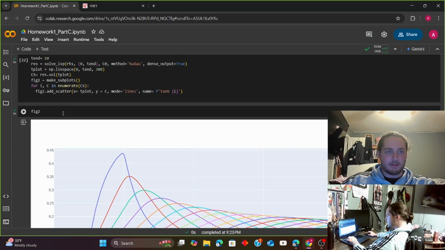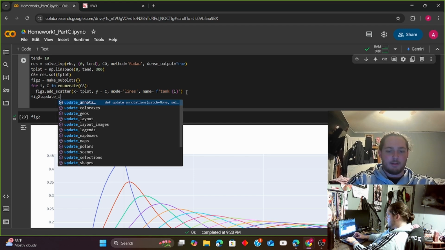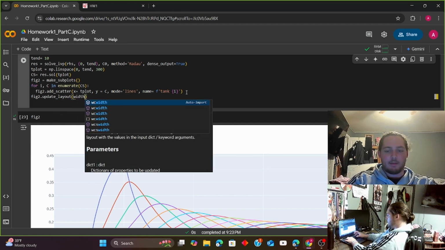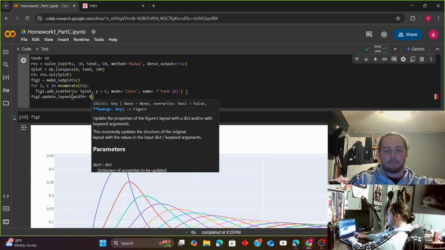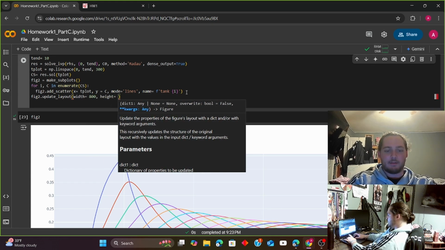I'm going to update that here. So fig2 update layout, width is equal to 800, height equal to 600.